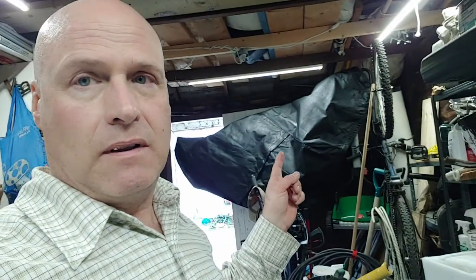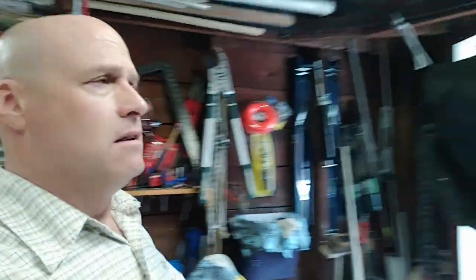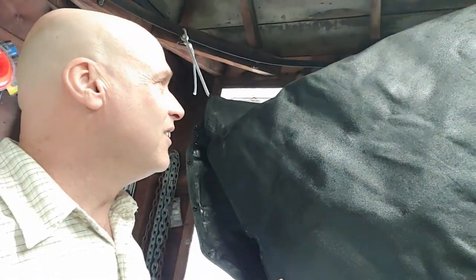Got my chicken — had a hankering for some fried chicken. This will surprise Jasmine, she doesn't know yet. Got my fan going. Brought the Bimini cover in here — it's done, that's as good as it's gonna get, that's as far as I'm taking it. Nice thing is now if I need to touch it up, I can just grab a spray can. I used a lot of paint — really surprised at how much that thing sucked up. But it's fabric. I thought it was supposed to be waterproof. It is now — it's waterproof for sure.